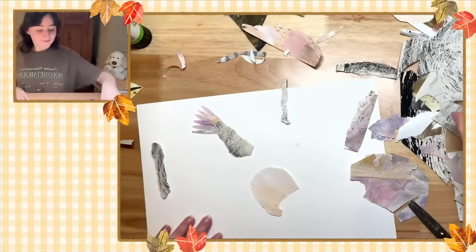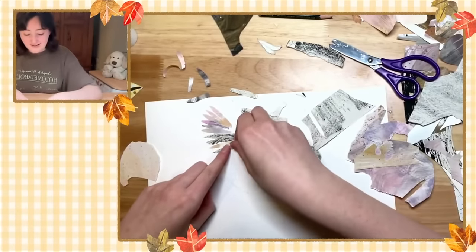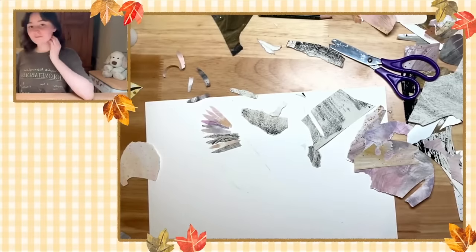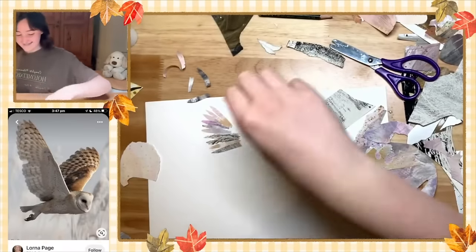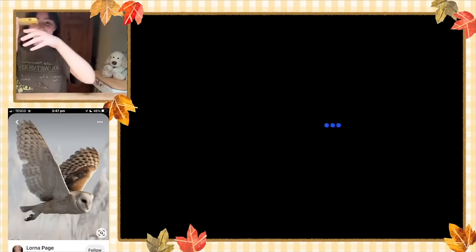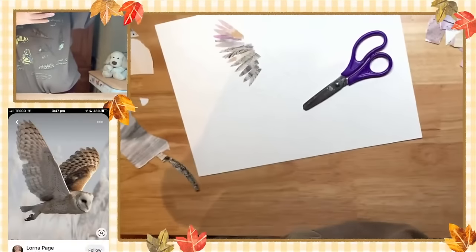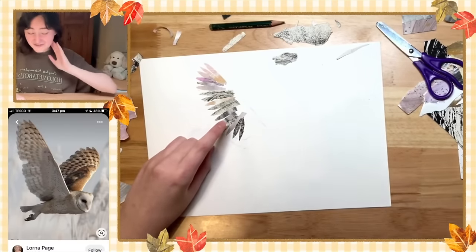I feel like I'm getting nowhere — this is just what it's like sometimes. I'm feeling really bad because you guys are watching and nothing's really happening. Painting collage papers is a way to feel productive. Oh, my picture's gone — thanks dad. Sorry, I never put my picture back. My dad just checking in. Oh, rats — hold on, bear with — I've just made the screen go off. Why are we back? Oh look at that.